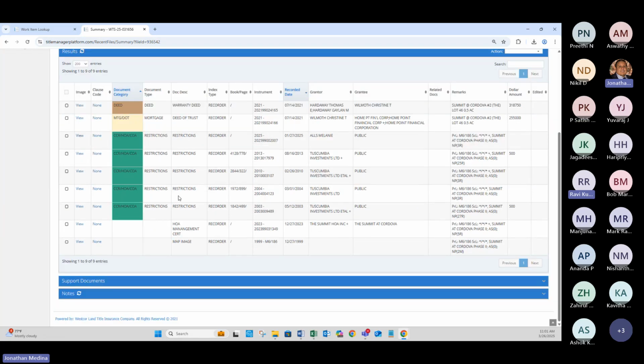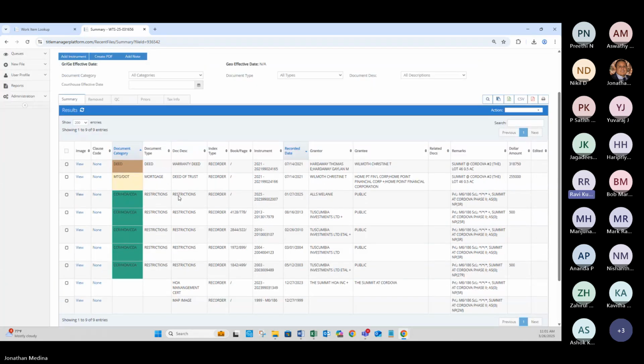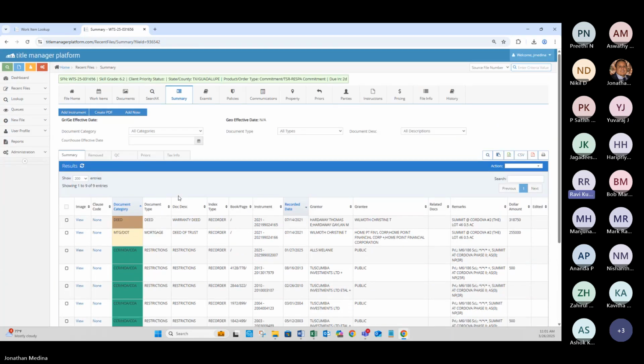Jonathan, we have one question related to this process, like a summary tab. So we have to do it for all the orders, right? Or it's related to client-based orders. Yes, sir. It's all orders. Okay. And some of the counties will get some 50 or 100 plus restrictions. So all those need to be uploaded in the summary tab and then move on to the documents tab as we do it for the create a PDF. That's correct, Jonathan? Yes, sir.